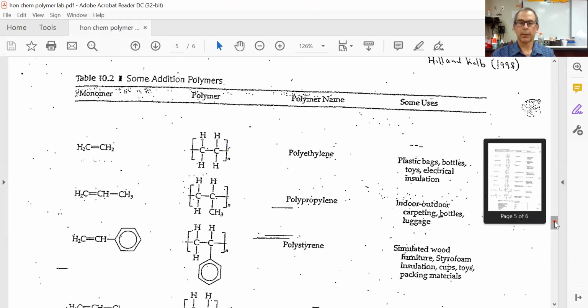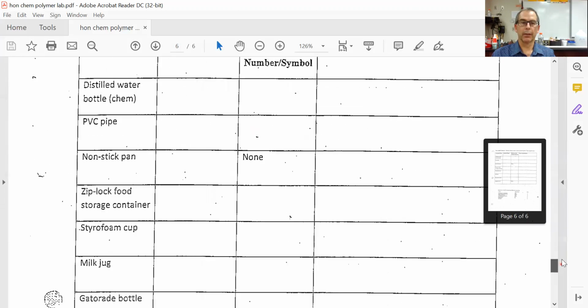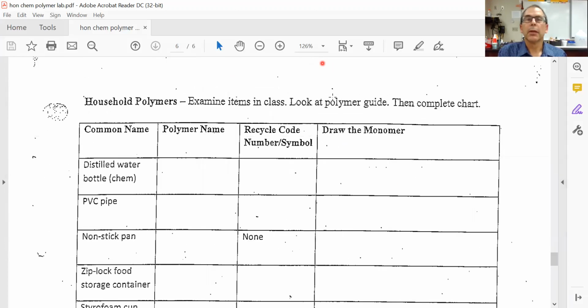You can draw that either way. Let's go back and show that. If I do a little drawing here, we're going to say the polymer name is polyethylene. Might just write that in like this. I'm getting that from the previous page. The recycle code that I have is going to be a 4. That's what I read from the bottom of the bottle. And then I'm going to draw the monomer. I think I'm going to go back to drawing this.